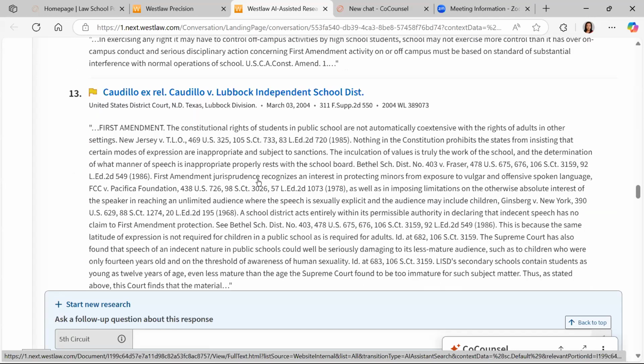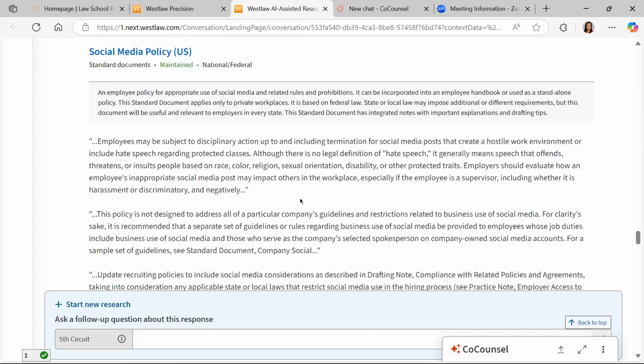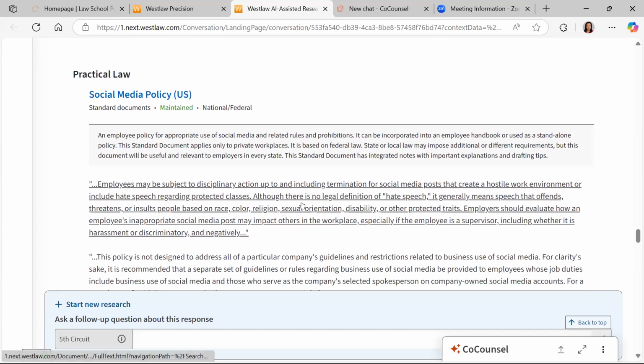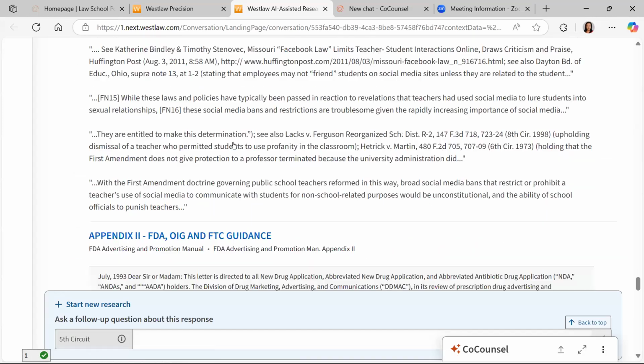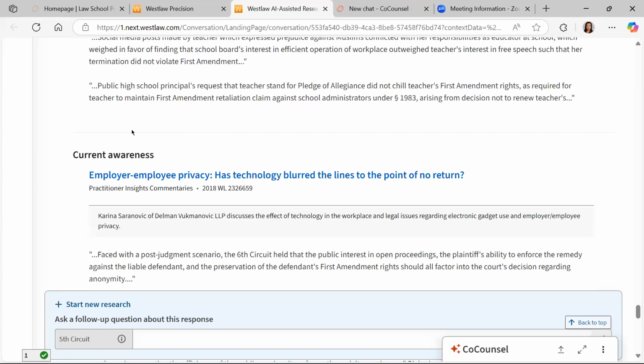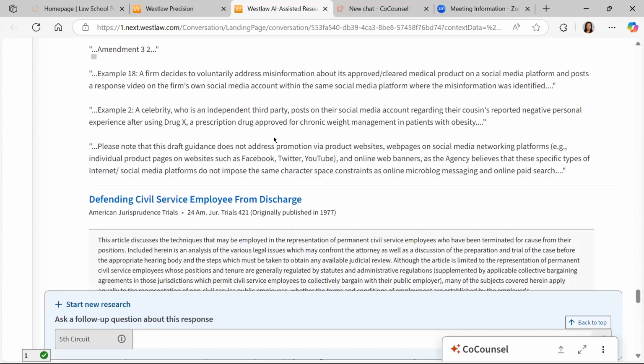Following that, we have administrative decisions and guidance, Practical Law material, if applicable, and then current awareness and secondary sources. So here we have secondary sources and then current awareness, news articles, practitioner insights, anything like that that might also be useful based on the prompt that you have entered.